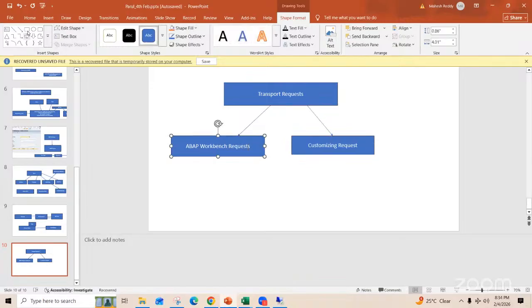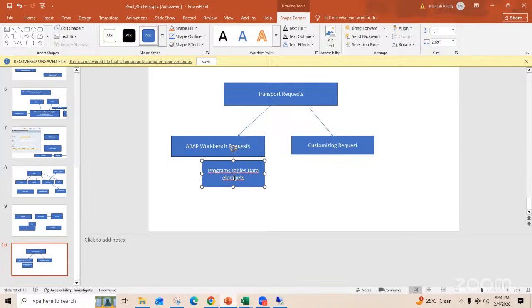The workbench request will store all your programs, tables, data elements. What are data elements?